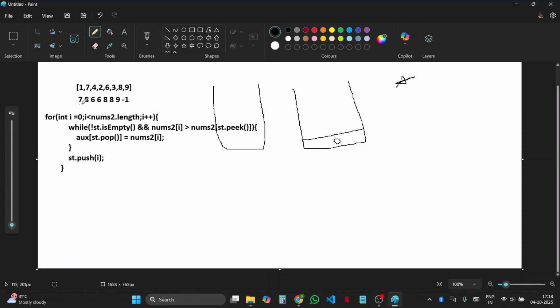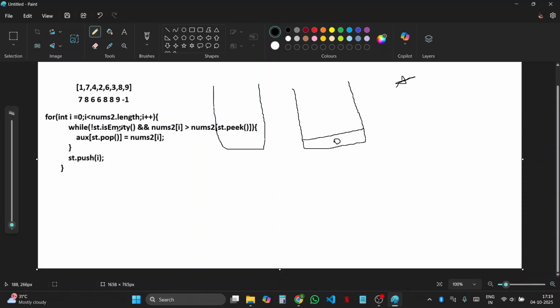Let us come to the second example. This is 7. We'll check if the stack is empty or not. The stack is not empty, we have a value, and we'll check that the current value 7 is greater than the topmost element, at index 0. What is the element at index 0? It is 1. So 7 is greater than 1, so it's true.